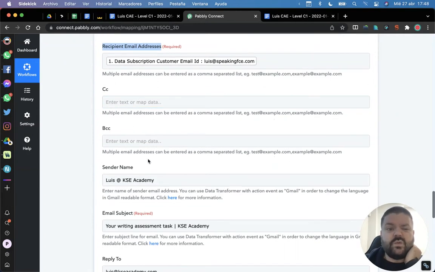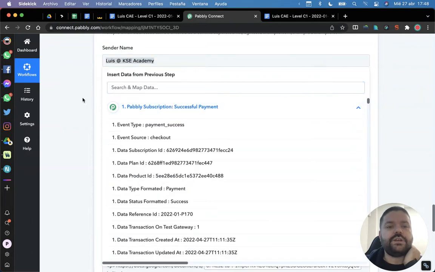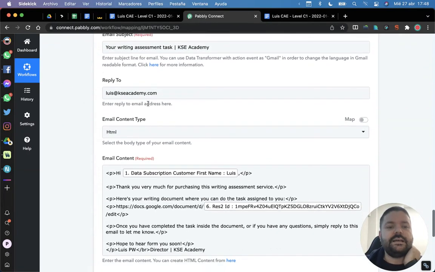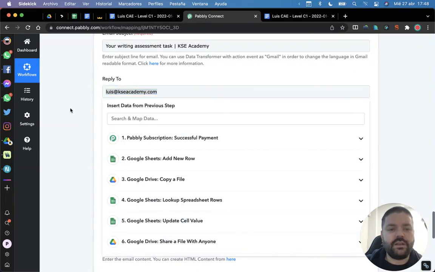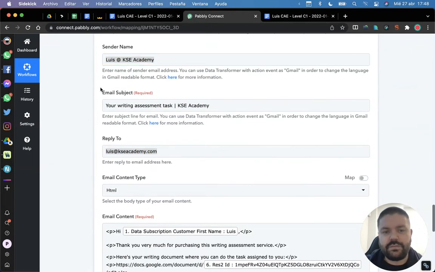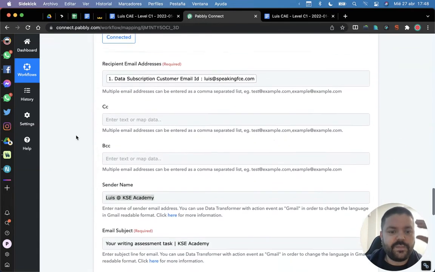I've decided not to add any copied recipients there. The sender name, I've introduced my sender name, email subject, a reply to. I've input this one, but really it's not necessary because I just want them to reply to the same email address that I've connected here.